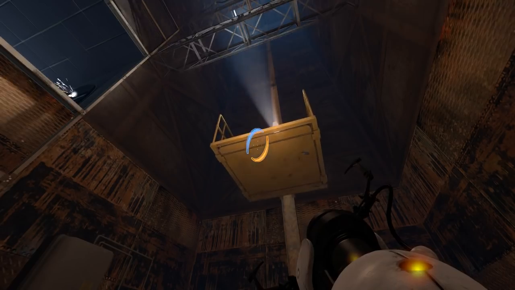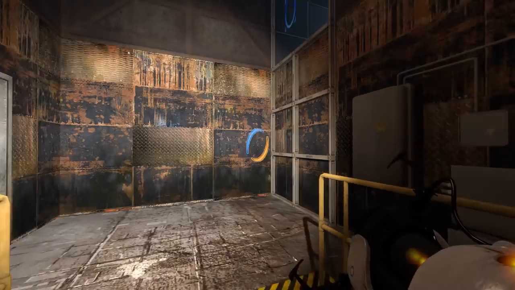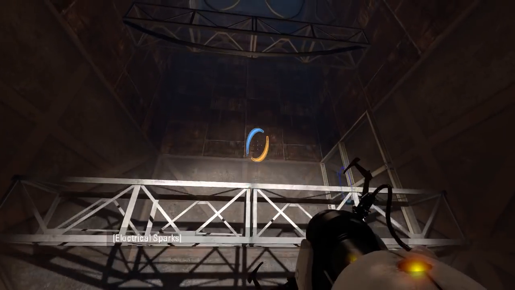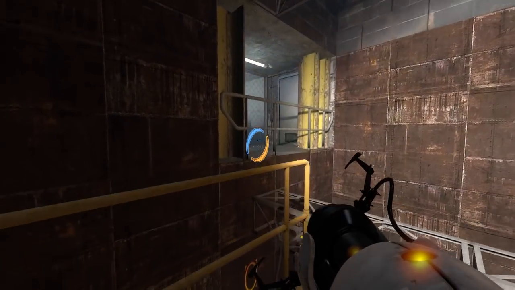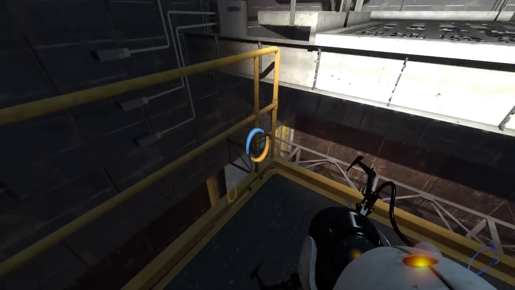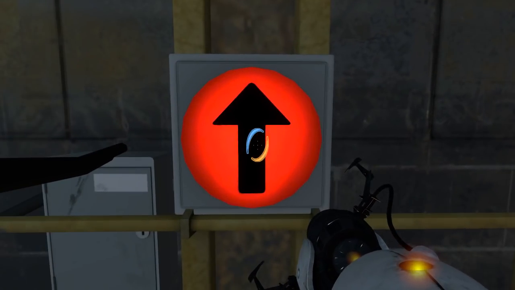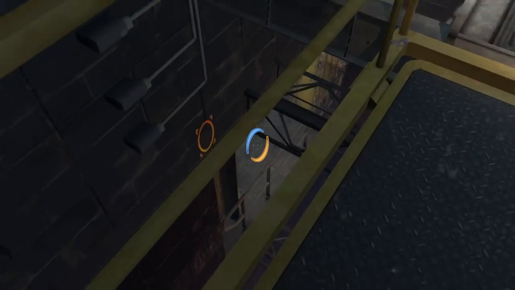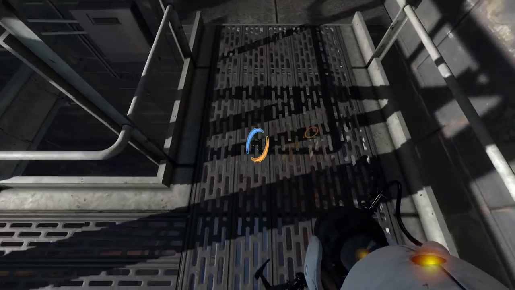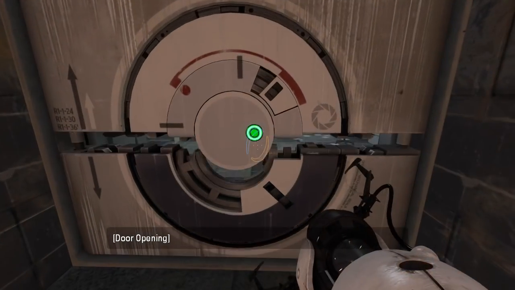Look at that dynamic lighting. That is very bright. My eyes! Yeah, that definitely makes the wrong sound effect, in my opinion. Wonder if I could've made it down there. No, it's got railing blocking it. That would've been interesting, though. Do not fall down elevator shaft. Well, I sure wanted to try.